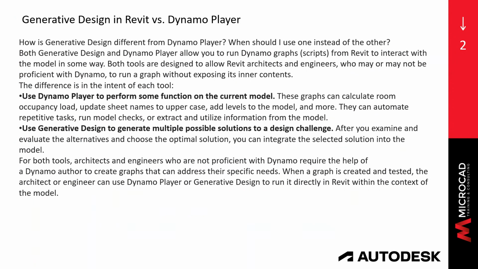Generative design, from my point of view, goes a little bit further in the sense that it allows you to generate multiple possible solutions to a design challenge. So it allows you to examine and evaluate alternatives and choose optimal solutions. And then you can integrate those solutions into your model.